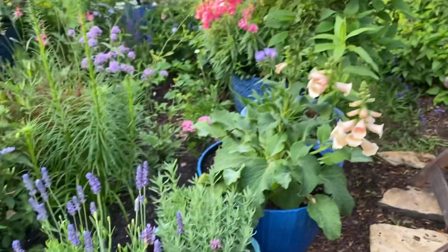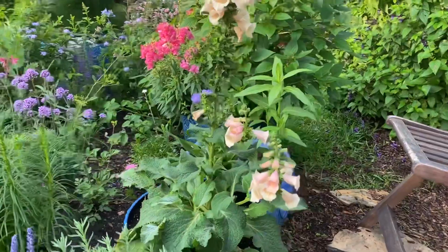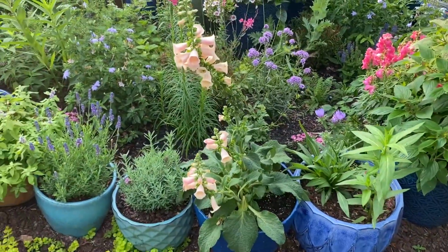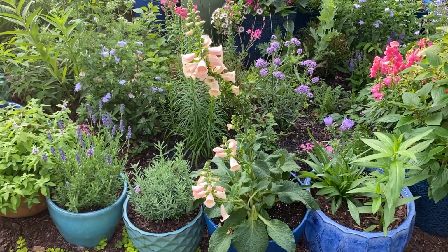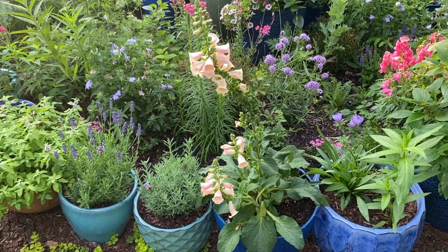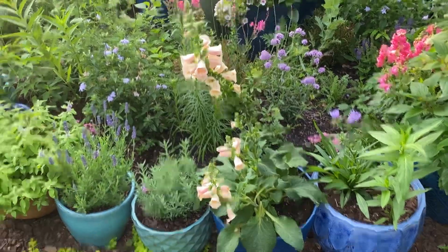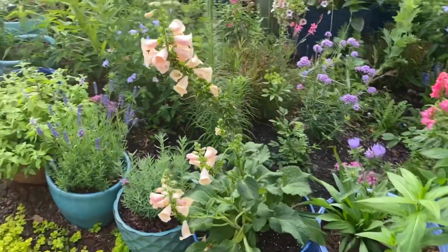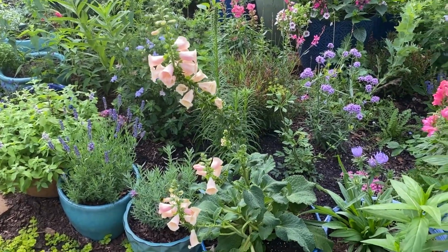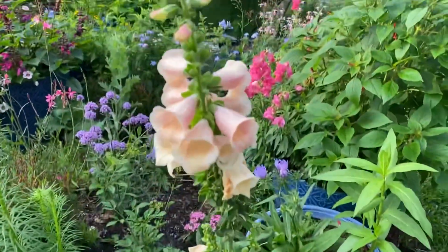No escape. And my daughter bought me this foxglove for Mother's Day, and it is so cute. It's peach, and it stayed alive during this past week, which is a miracle because I've never had foxglove before. I didn't know whether I could keep them alive. So it seems to be happy. So we'll see. I love the way it's kind of bent and goofy looking. It looks better from the other direction, but isn't it sweet? Don't y'all love them?